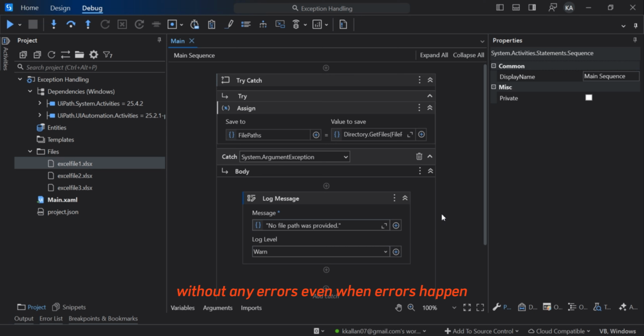Even when errors happen, we deal with them so that our entire automation doesn't break, so that we have continuity. You saw in the first place when I ran, I got a pop-up on my screen telling me that there was an exception. But after encapsulating my activity within the try and catch, I'm able to catch the exception and log something informative to the user.